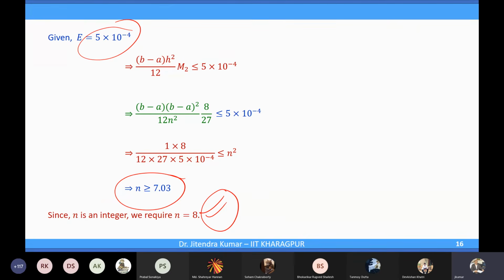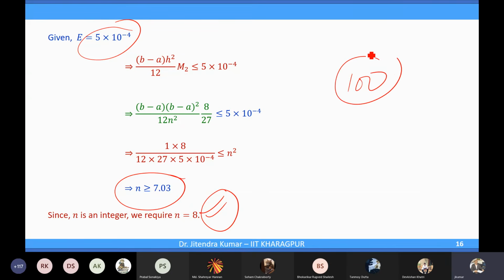Though in practical problems, honestly speaking, I don't see much application of this error bound, because whenever a problem is given, I'm not going to compute this error first. The integrand is too complicated, and I'm not able to exactly get the value of this. With that complicated integrand, will I look for the second derivative? Actually not.